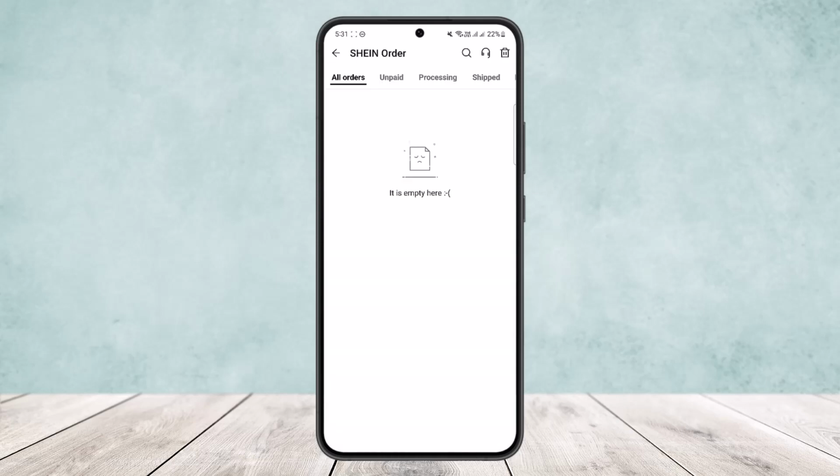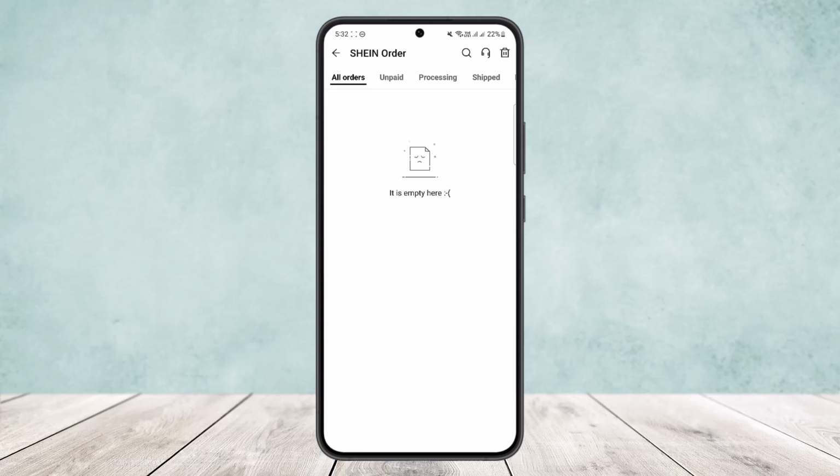Now once here, you'll be able to see all your orders here that you have completed. On the item that you would like to return, you want to simply tap on that particular item and tap on order details. Then click the return item button here. Unfortunately, I don't have any orders, so once you tap on there, select the items you would like to return and then indicate the reason, and then tap on next step, and then it'll ask you for select refund method.